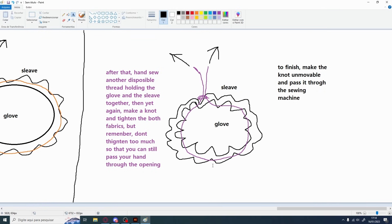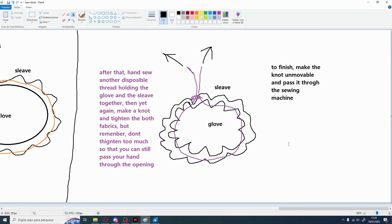After you finish doing this and found the right amount of leeway for your hand, make another knot so that it won't dissolve and pass the fabric through the sewing machine to finish it off. Now, I know it may seem scary to use uneven fabric on a sewing machine, but trust me, domestic sewing machines are more powerful than they look. Mine was used before me to sew an entire couch made out of leather, so don't be afraid to use yours for this. It will most likely handle it like a breeze.